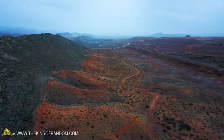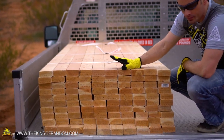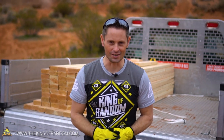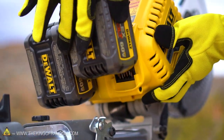Now on our way here, we rented a truck and picked up a whole bundle of lumber because I'm really truly curious to see how much lumber we can cut on one single charge. And out here in the desert, far away from civilization, there's no other source of electricity. But I don't want to cut these things on the ground, so let's get busy building ourselves a makeshift workbench first.